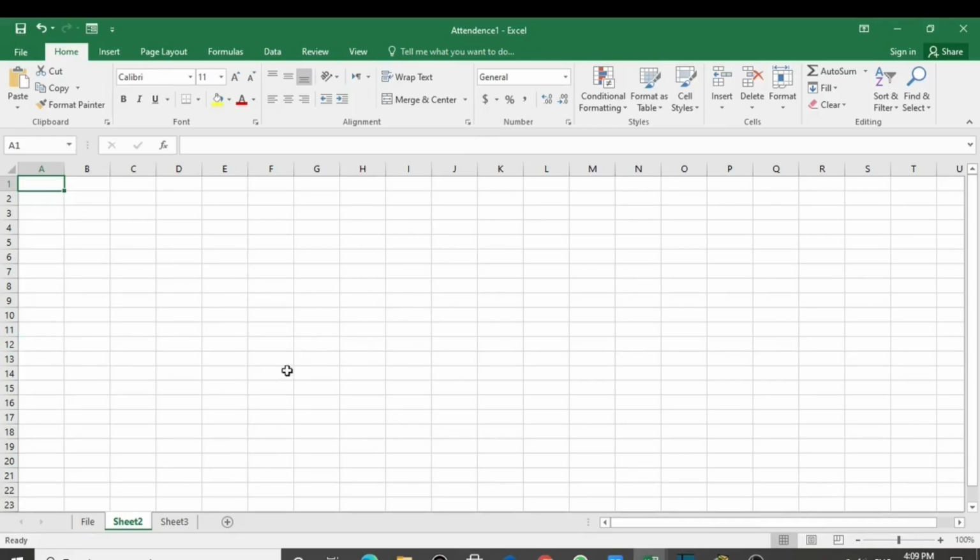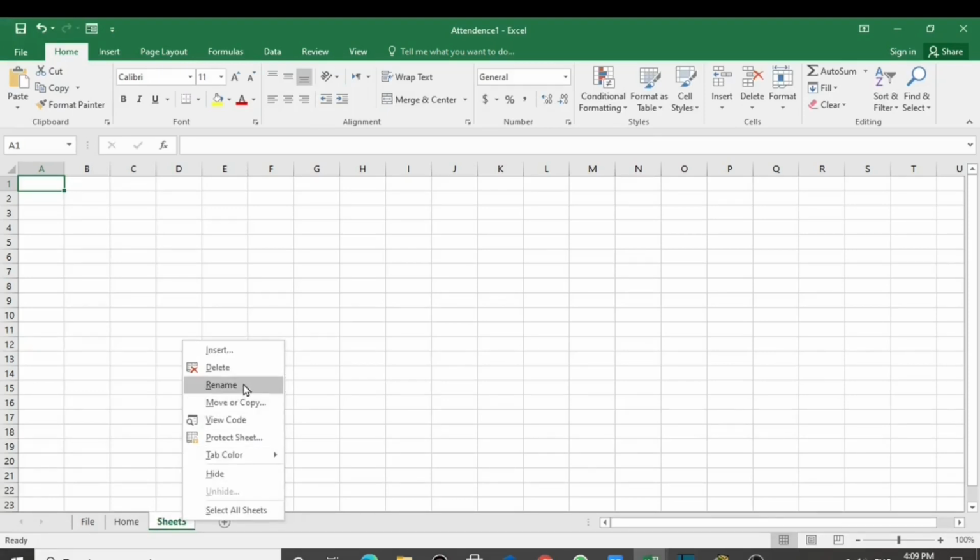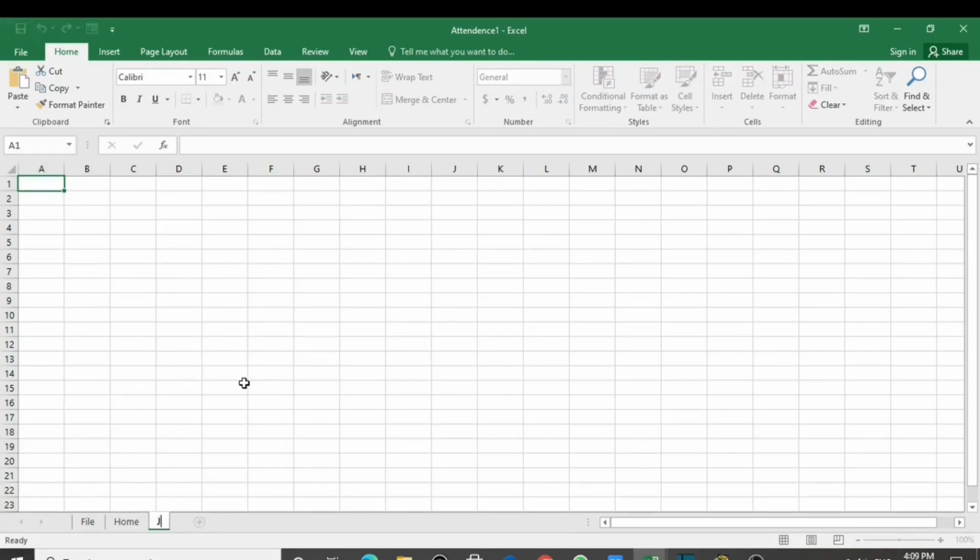The second thing you need to do is rename the sheets. Here I write the name of this sheet as Home, and this sheet I rename as the month of January, and this sheet as the month of February, and so on.